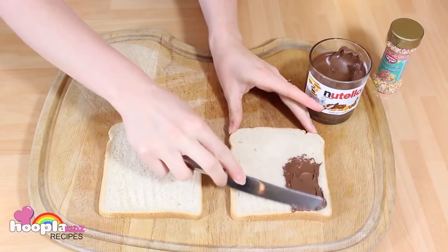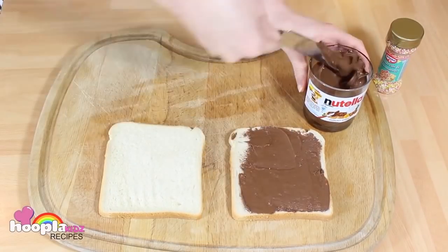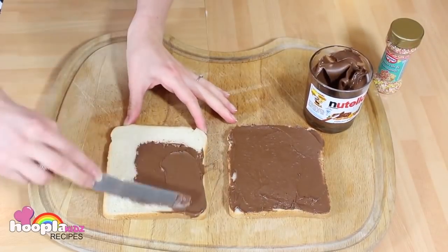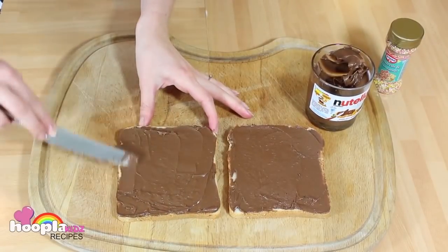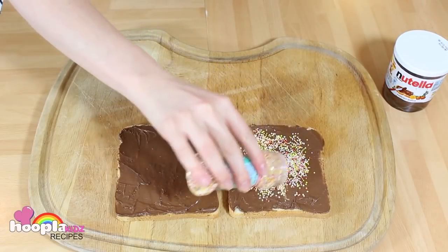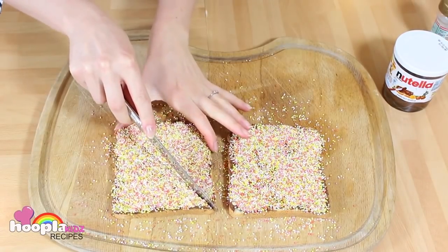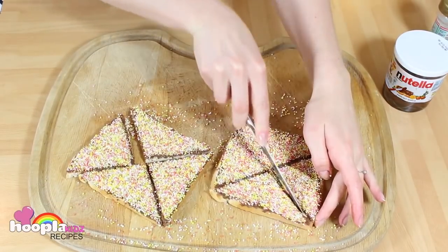Really simply, you've just got to spread the Nutella all over the bread. Make sure you get right into the corners. And then to top it off, you just sprinkle the hundreds and thousands all over the top. So it's lots of fun, very simple, and that's it. That's Nutella fairy bread. You can cut them up however you want and serve.